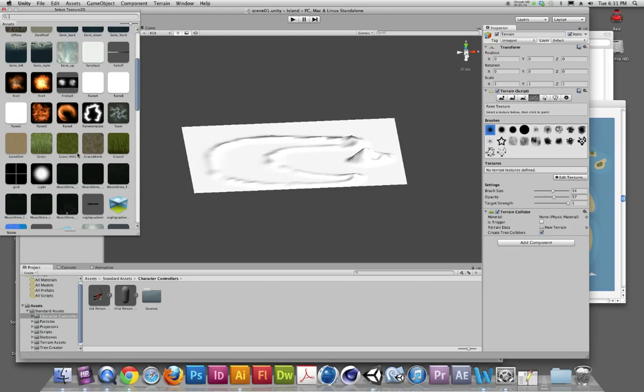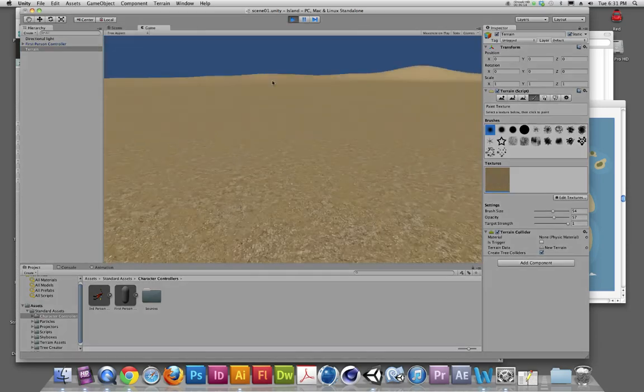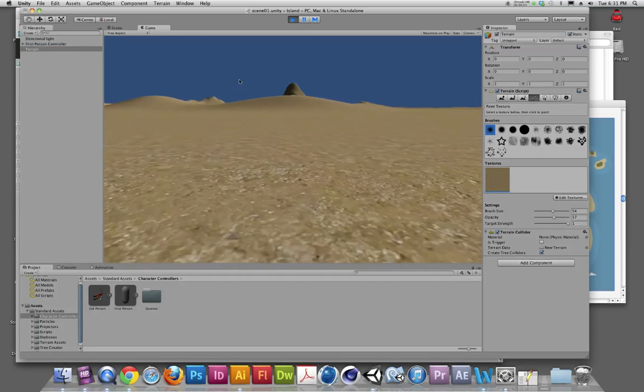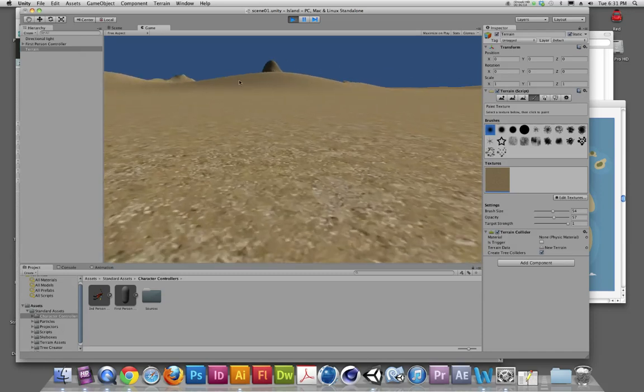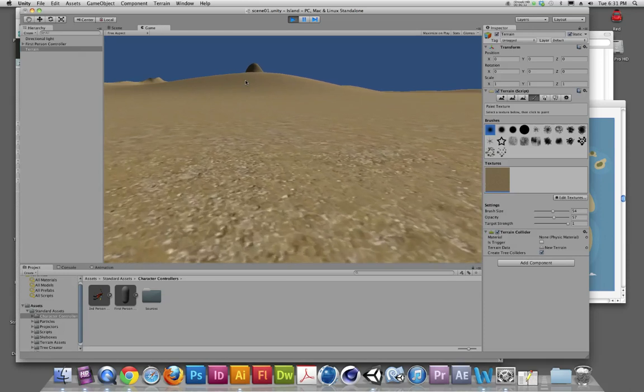The texture that I'm going to use this time, I'll start off with this dirt texture and add it. That'll give me kind of a sandy texture that I can use for all the beach edges of my island. This time around when I hit play, because I have a light and because I have a basic texture, I get a better sense of moving through space. And right now this feels like a pretty big space because it's just long, flat, and boring.